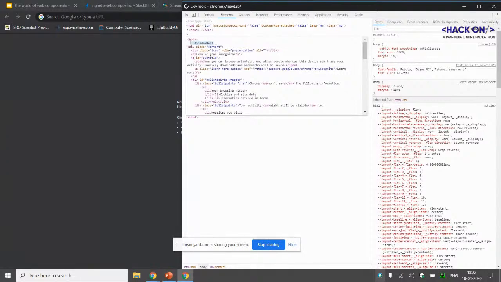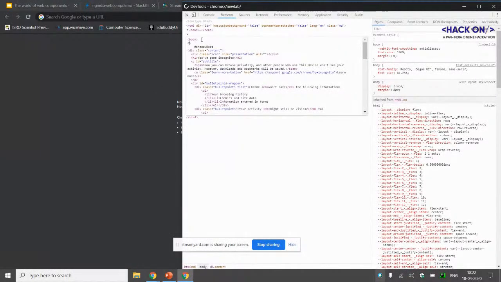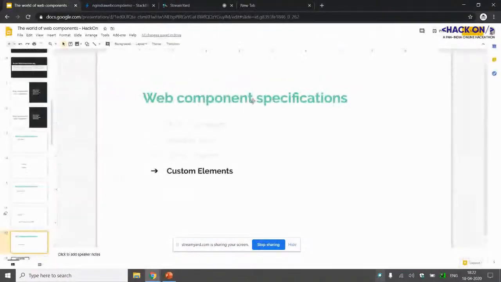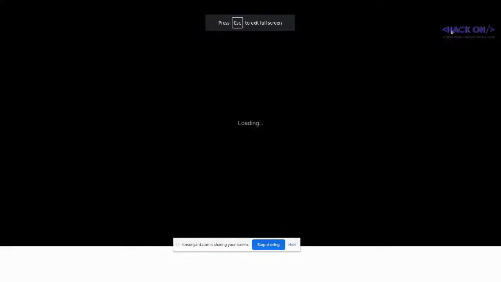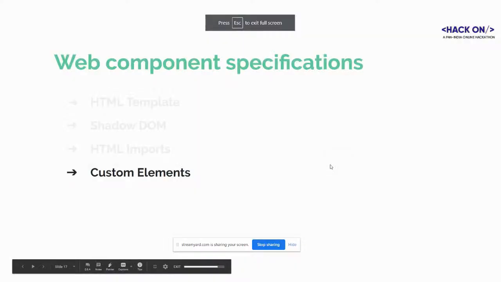And this shadow root means that everything under this is inside the scoped CSS and the scoped encapsulated DOM, that it won't leak outside to whatever else is there in the body. So this div would not at all collide with this particular div. Why? Because it's inside shadow root, right? So this is basically what is meant by encapsulated DOM and encapsulated styling, scoped CSS. That's what shadow DOM is all about.